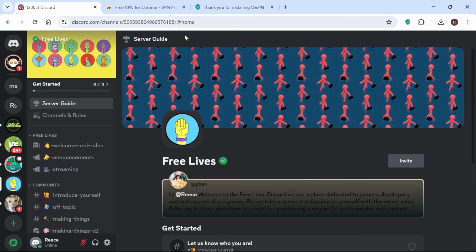If you have tried all of these steps in this video, it could be a possibility that you're banned from the Discord server, so you would need to get an administrator or a moderator to unban you, or potentially if you have an underage account, then it could be that the server just requires you to be 18 or over.